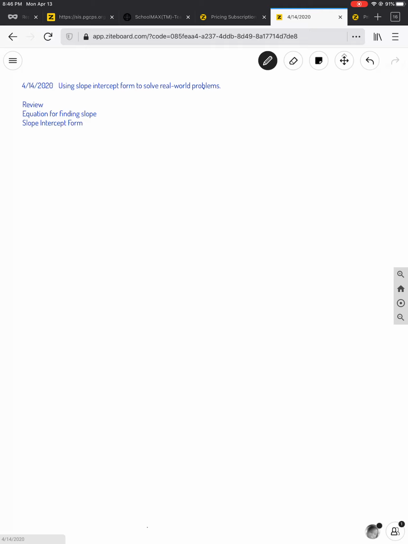So, like I said earlier, 3 out of the 4 classes learned slope-intercept form using a chant, so I think you probably remember that. But slope-intercept form is y equals mx plus b. Now, the m and the x are beside each other without any parentheses or anything. That means multiply. That's like m times x. In this equation, I'm going to erase this. M is the slope. X is the input. B is the y-intercept. And y is the output.